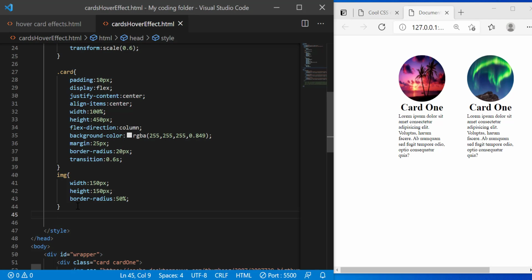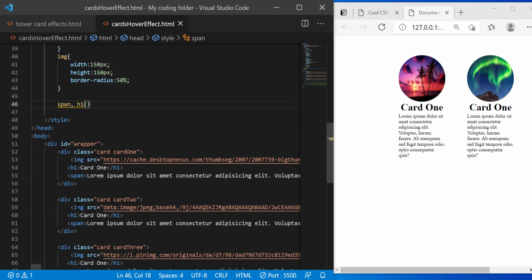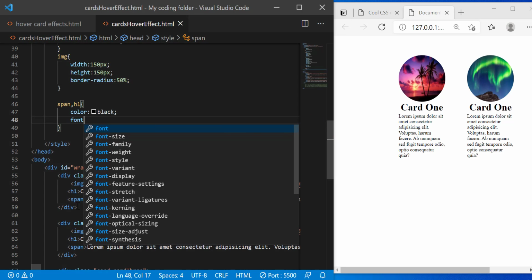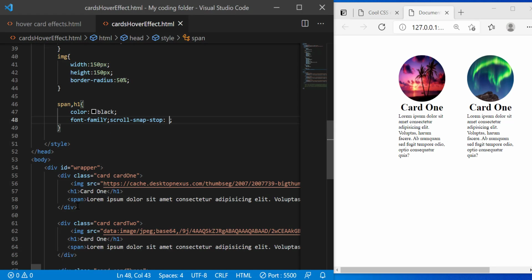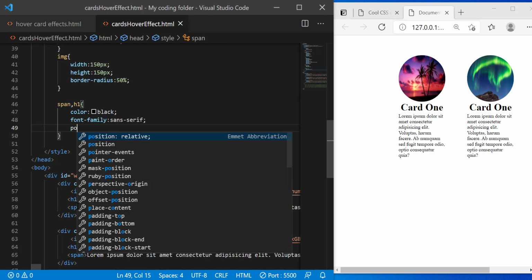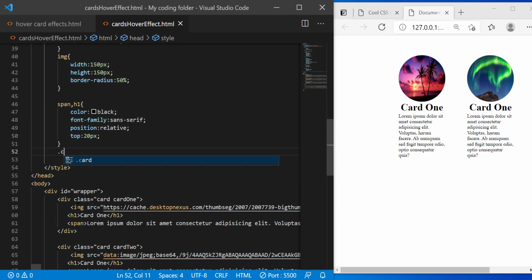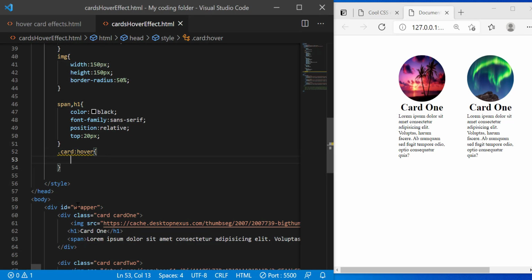And that's a pretty cool CSS trick you might want to know in case you want to create circles. And then after that, we'll style our span and h1 at the same time by separating them with a comma. And then I'll make the color black, font family sans serif, position relative, top 20 pixels.